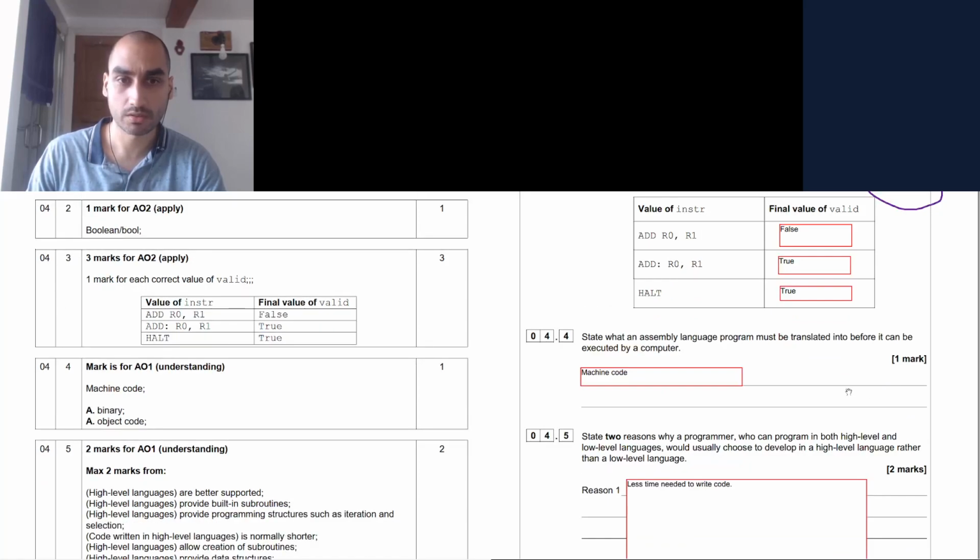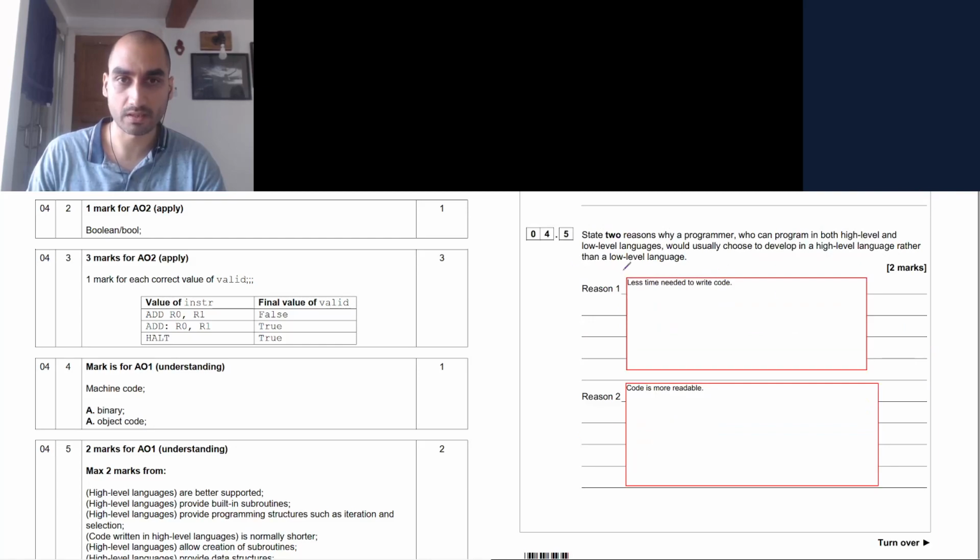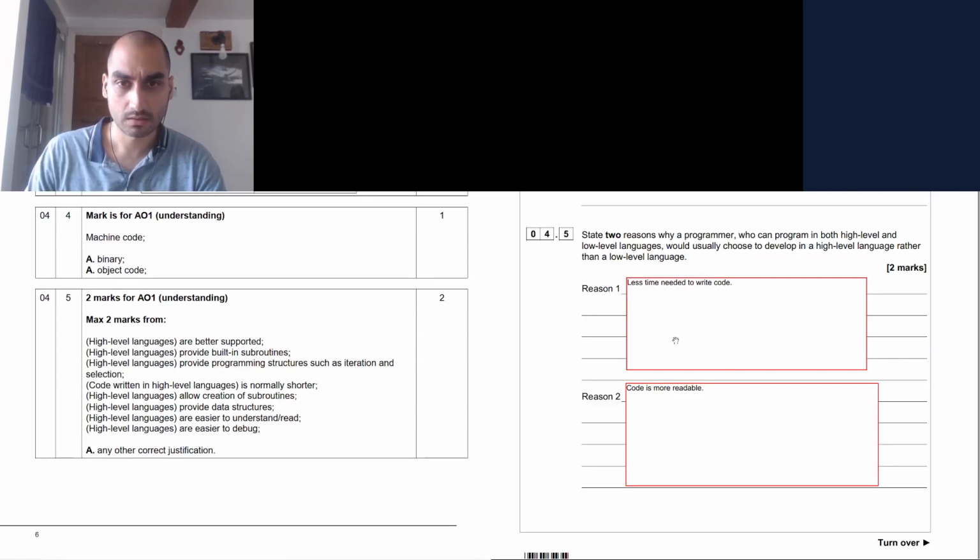Machine code. Alright, this one I don't know what reasons they're expecting here. Easier to understand, read. I would say, yeah, readable, definitely. And shorter. Well, no, I said less time needed to write code, which I would argue is the same as saying shorter.